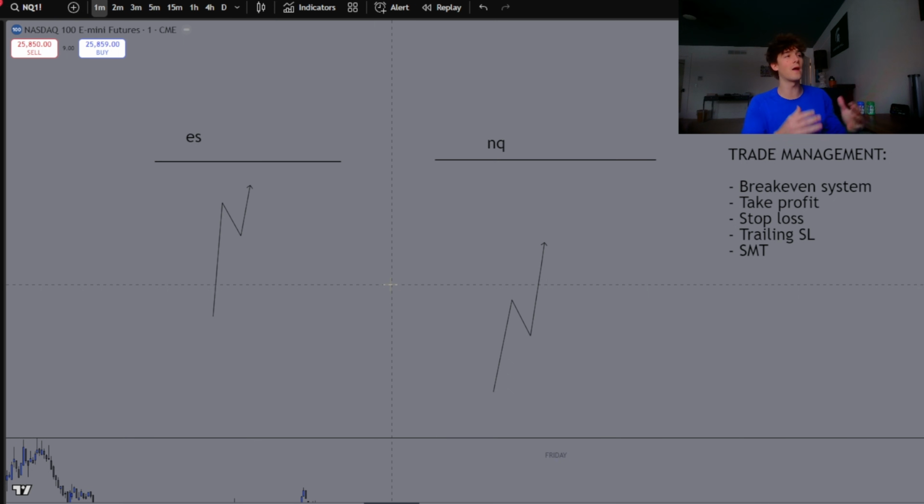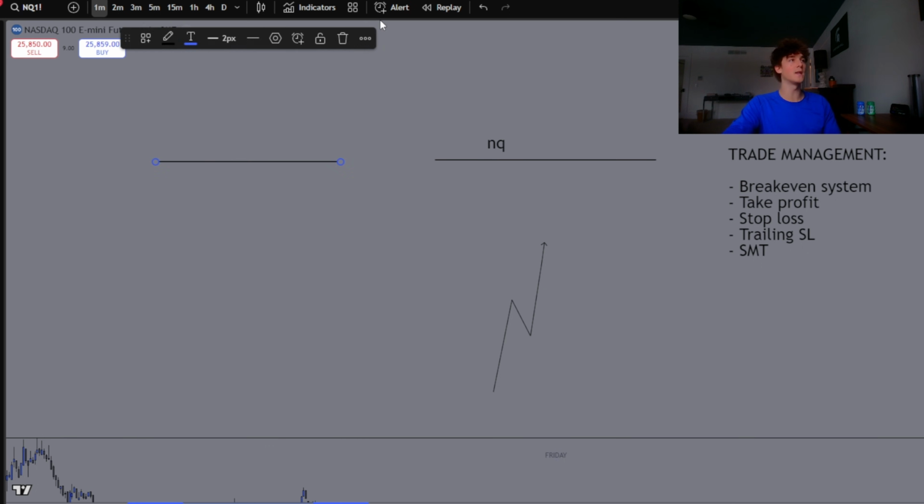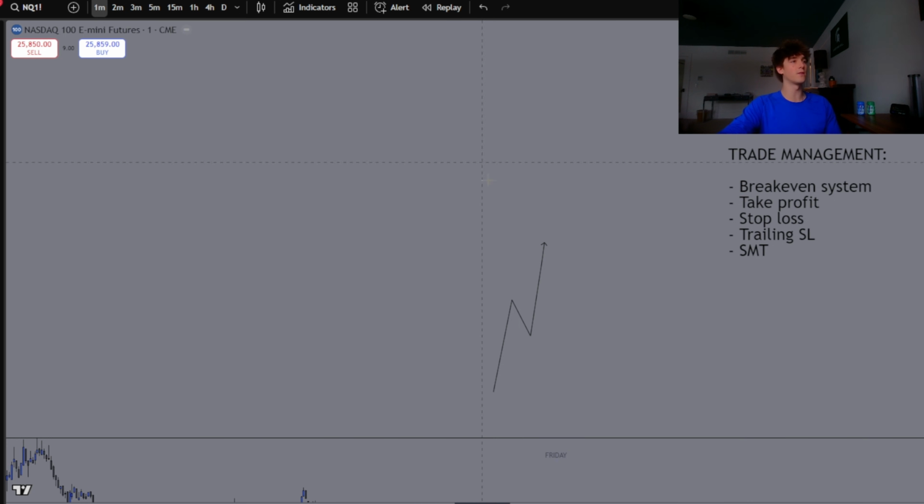So that's how I look at it, because in my opinion, it's obviously very frustrating if there's a huge SMT at the draw. So what I do is I just fully eliminate that factor and boom, I just always trade the leading index. But there is a case scenario where it's not your draw liquidity, and let's say ES takes the internal low or internal high, that is your break-even point. That is a different case scenario, right? Because obviously that can happen because on lower time frames, the assets can definitely fluctuate.